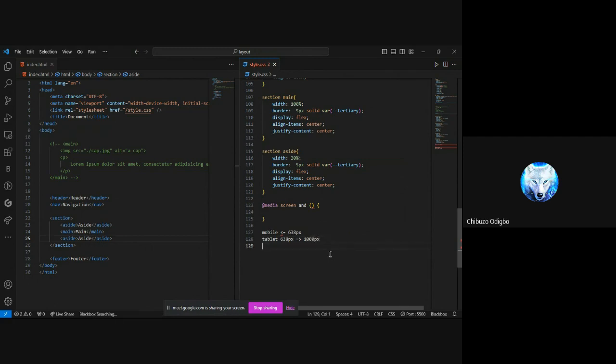Then we now have for small screens. So small screens is from 1000 px to 1200 px, and large screens is anything greater than 1201 px.